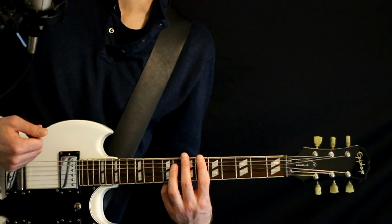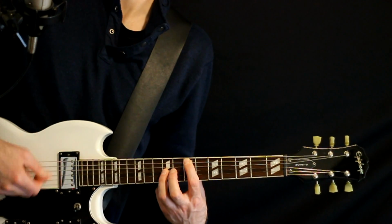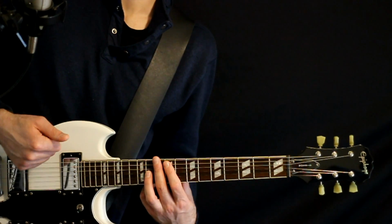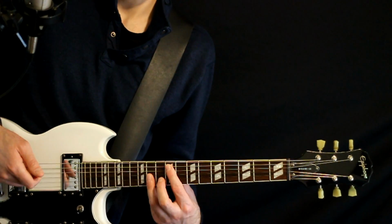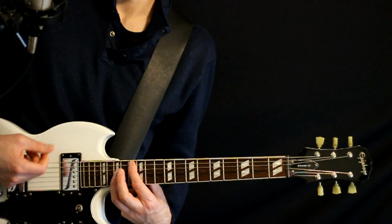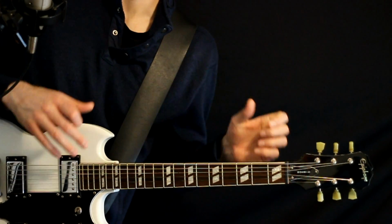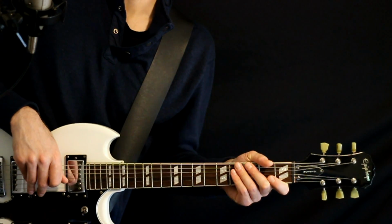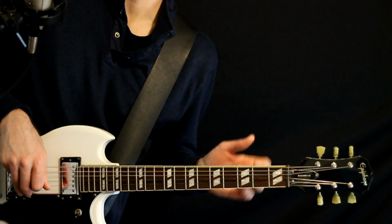And then the second run through, when we take it higher, we go our 4 and 6, 7 and 9, and then up to that 9 and 11. The second time we go through that whole thing, we keep it going higher still. So we go from the 9 and 11, and then we take it up to the 13 and 15. There's a subtle thing that happens there once we get to that part again later in the song.